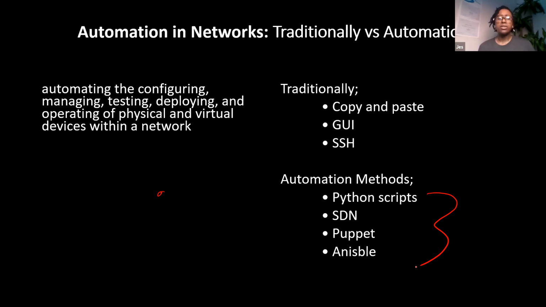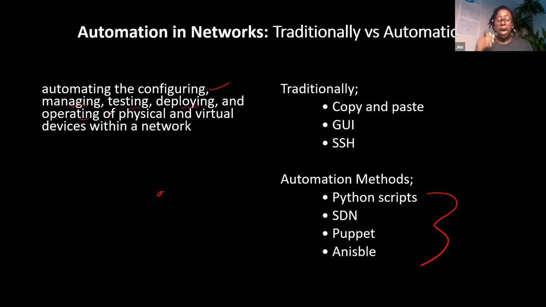SDN, software-defined networking, we'll actually get more into that. Puppet and Ansible. I think we'll talk more about Ansible, but we won't talk about Puppet too much. We may, I don't know. We'll just see how this goes. But there are a lot of automation methods that we can use to help us configure, manage, test, deploy, and operate our networking devices.